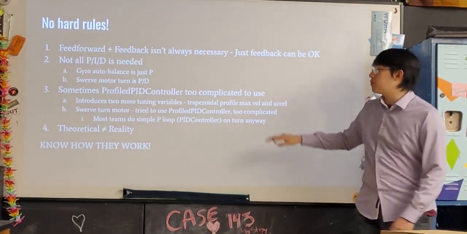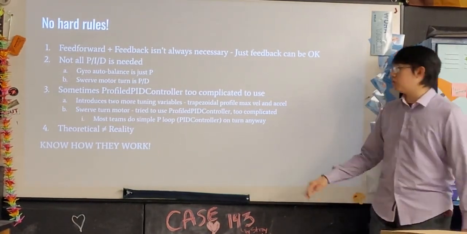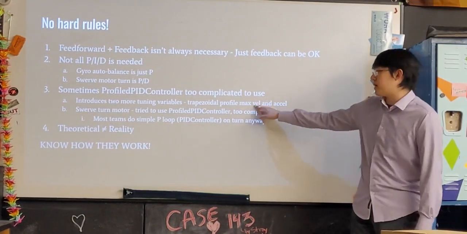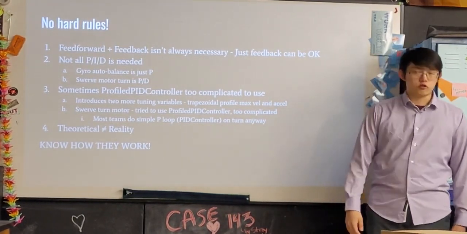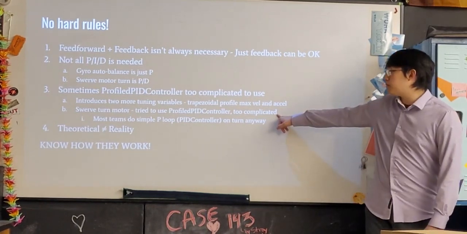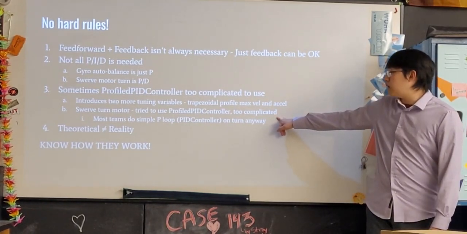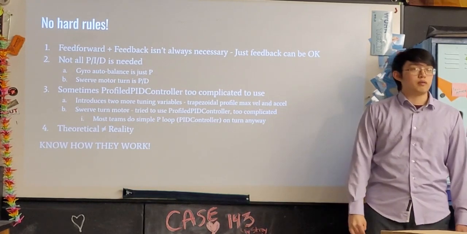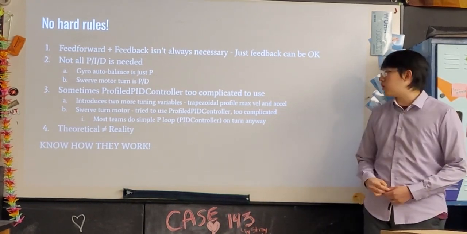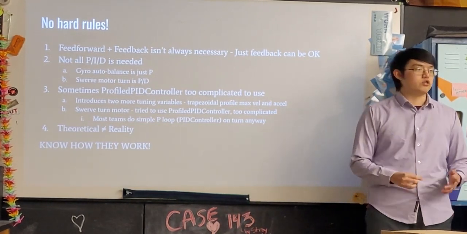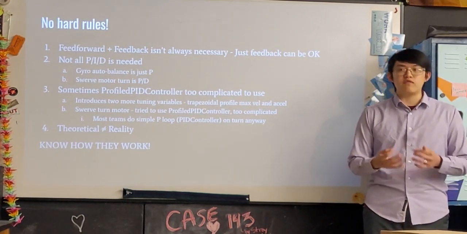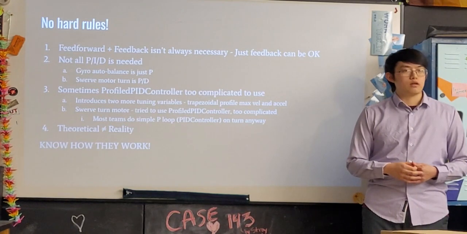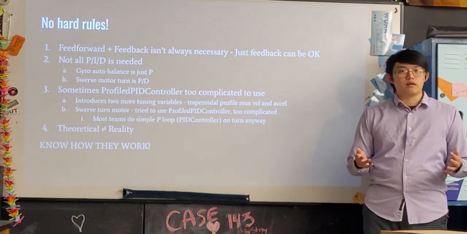Again, sometimes profile PID controller is too complicated. You have to introduce two more tuning variables, the max velocity and acceleration, for the trapezoidal motion profile. Yeah, we tried to use it for the swerve turn motor, but too complicated. And most teams, I talked to a bunch of teams at competition, and most teams just do a simple proportional loop as feedback on their turn motors. That's it. Which is BS.